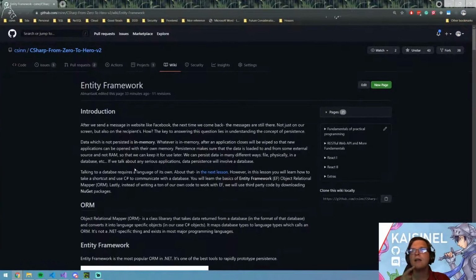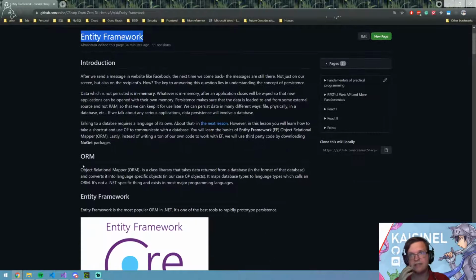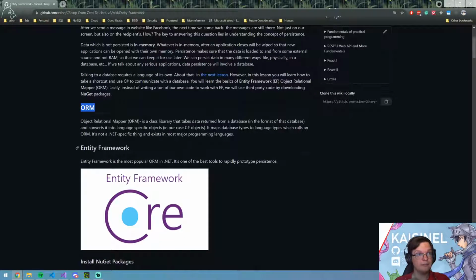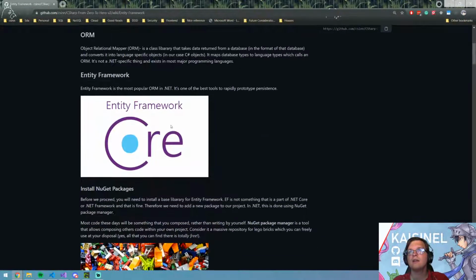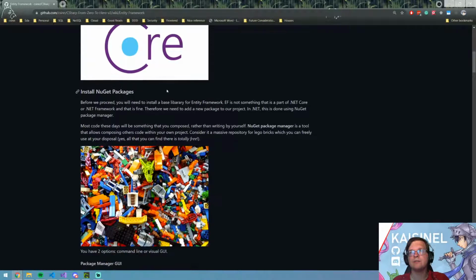First, the focus of today will be Entity Framework, and Entity Framework is an ORM, Object Relational Mapper. It's what helps us to communicate with a database, a place where data is stored, and get whatever data we want. Get or put inside it. Basically, anything we do with data, we can do in Entity Framework. So you can see here is the logo.